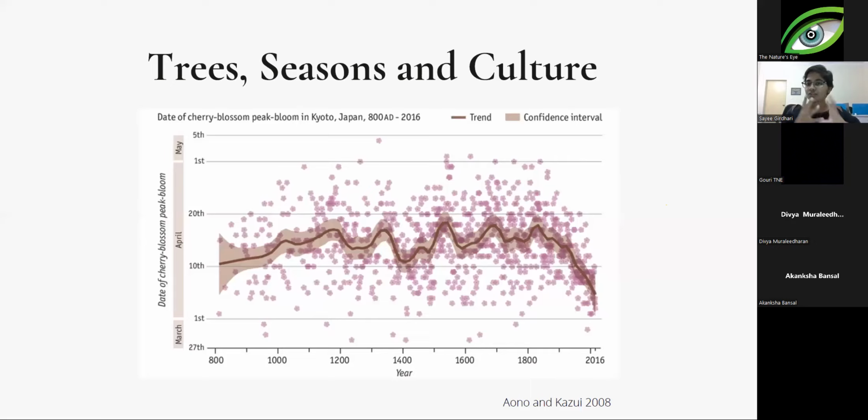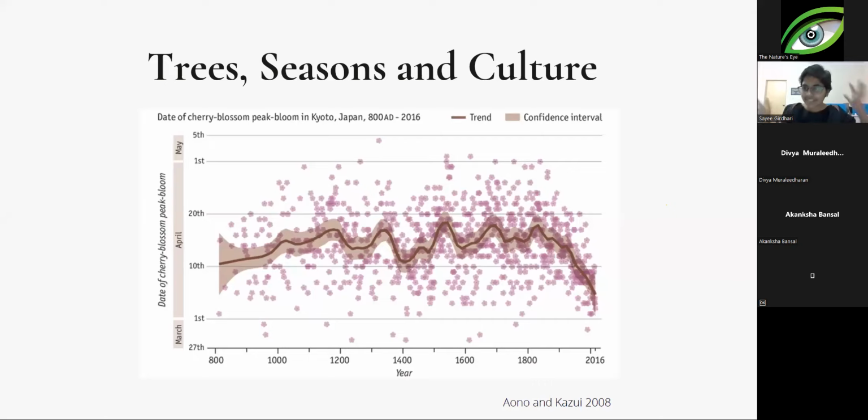And so you must be aware of sakura, which is the cherry blossom in Japan, and it's a big event. It's a beautiful opportunity for a great level of tourism, and a lot of people pour in from all over the world to see these beautiful pink trees. And so this blooming happens in the summer season. Historically, since 800 AD, people have been noting on what day exactly this bloom is at its peak. So the day when all the trees flower to their maximum capacity is recorded by the people since 800 AD. So we have data from 1200 years of this flowering, right?